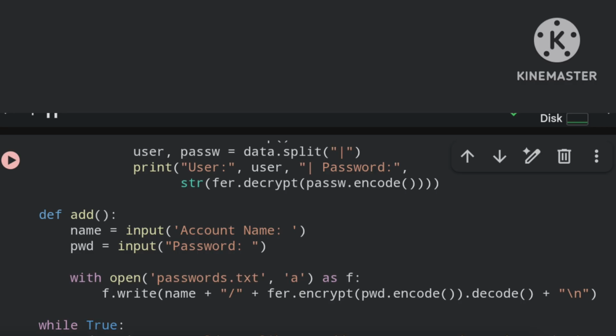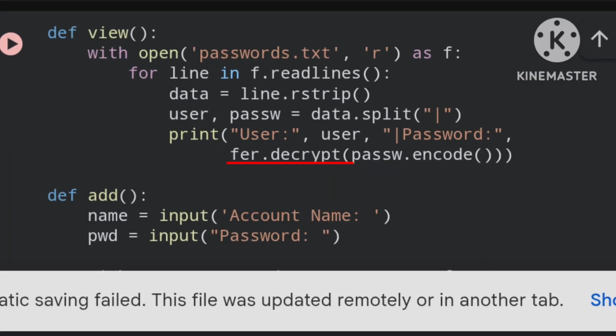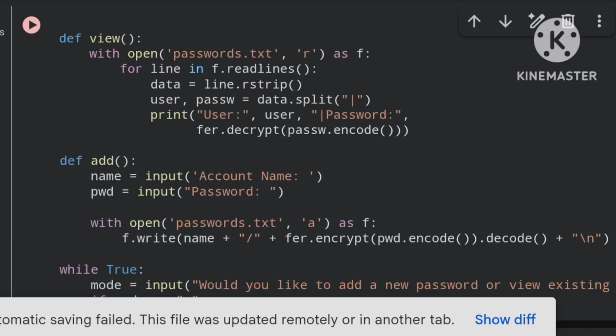Instead I just have to have for.decrypt and then pass w.encode. So I am going to take the string in, because I am writing in a string. That is not bytes, it is just a string. And then what I am going to do is convert that string into bytes and then decode that b string, and then that should work. So now let us see if this works. I am going to run the program. I apologize about that mistake.